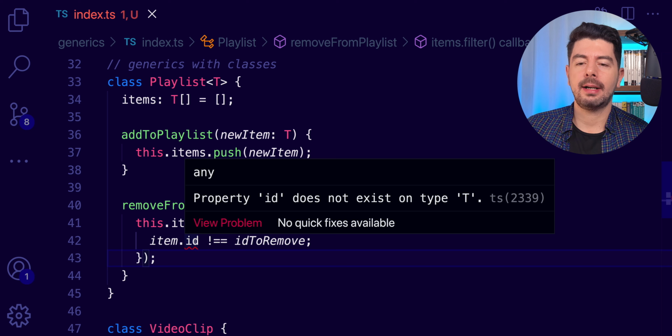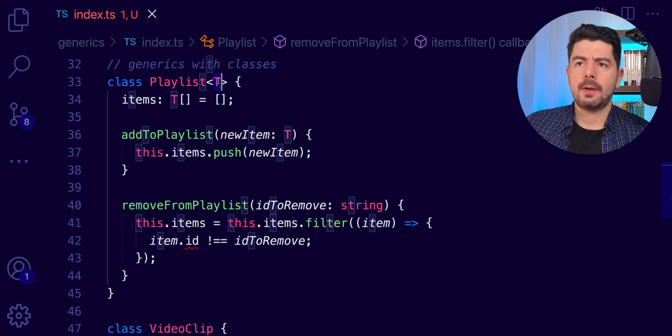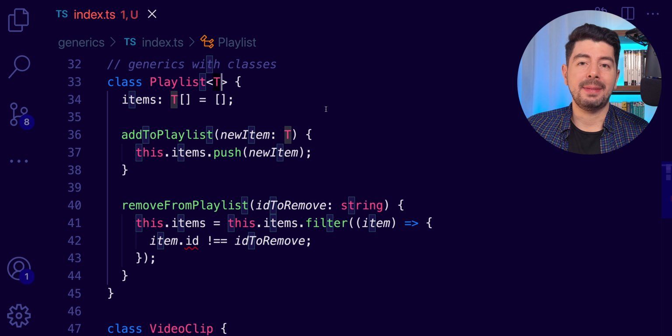And we have an error here. How unfortunate. It says that basically because the type T is unknown, we are not sure if it has the property ID in it. So we need a way to instruct TypeScript that all these types we are expecting as a parameter here, they should have the ID property. So we are expecting probably objects that contain an ID property, and this ID property should be a string.